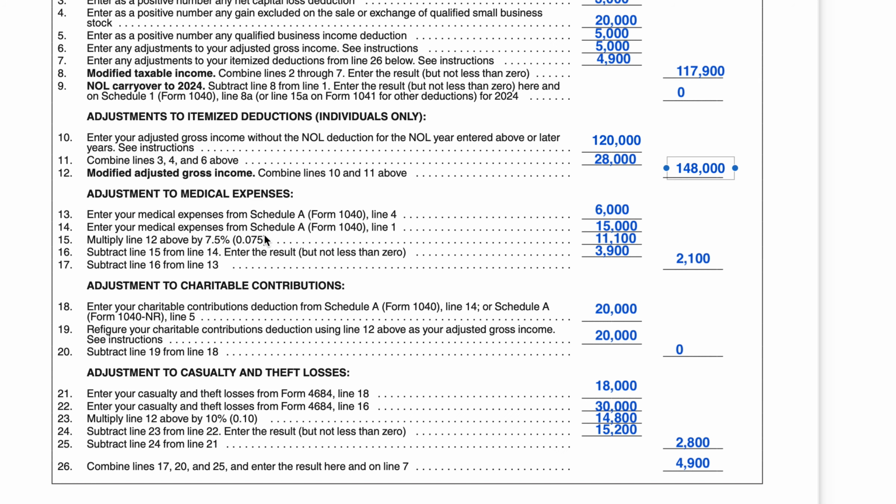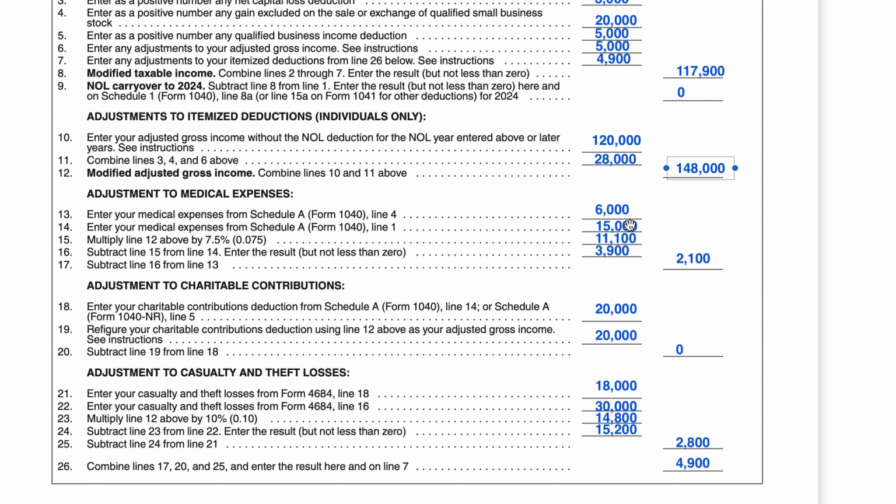So let's start with the medical expenses first. We're going to take the line 4 item of Schedule A, which is the net medical expense deduction after the AGI limitation. So let's say that line 1 is the amount before the limitation, and John Doe had $15,000 worth of medical expenses.